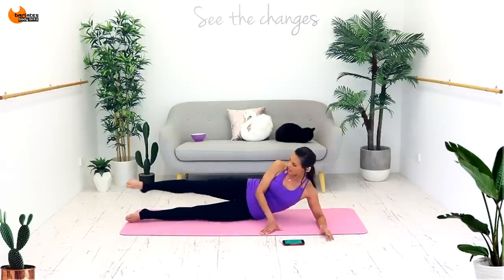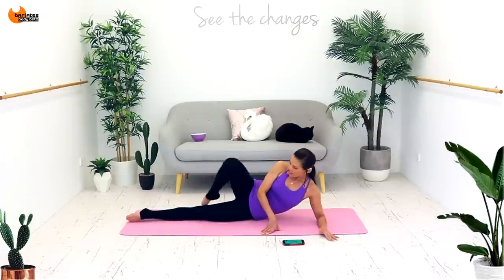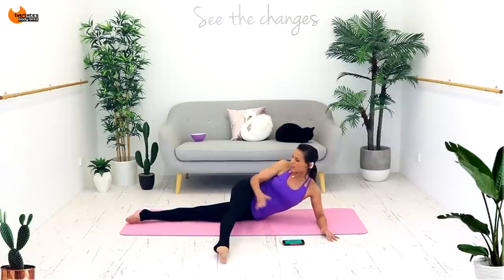Up, front, back. 20 seconds, up, front, back. Come on, 13, 12. Long legs, straighten every time. 7, 6, 5, 4, 3, 2, and 1. Now to the front, splitting your legs.